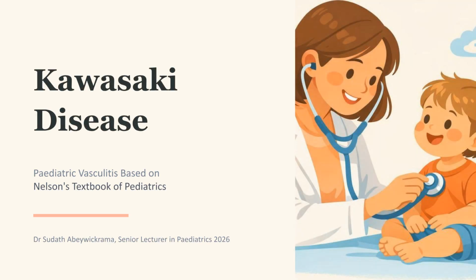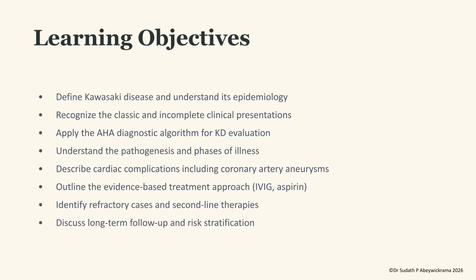Welcome to this video on Kawasaki disease, a pediatric vasculitis. We will cover the disease based on the content of Nelson's textbook of pediatrics. Our learning objectives for this video are to define Kawasaki disease, recognize its clinical presentations, apply diagnostic algorithms, and understand its pathogenesis and phases. We will also cover cardiac complications, treatment, and long-term follow-up.